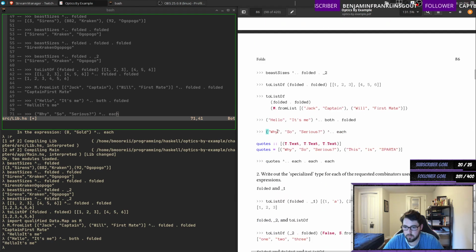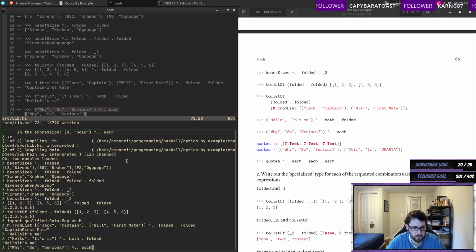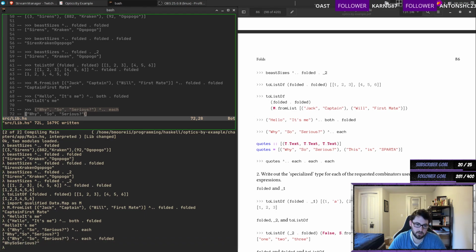So I think this just returns itself. I don't think it does anything unless you fold it. Let's see if I'm right. In a list. Okay, so if we did folded here, then we would get them together. Okay, right. That's to list of, not to tuple of. Makes sense.